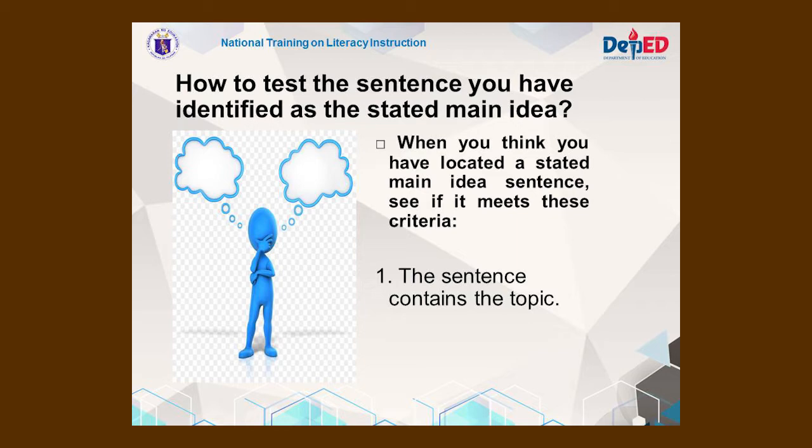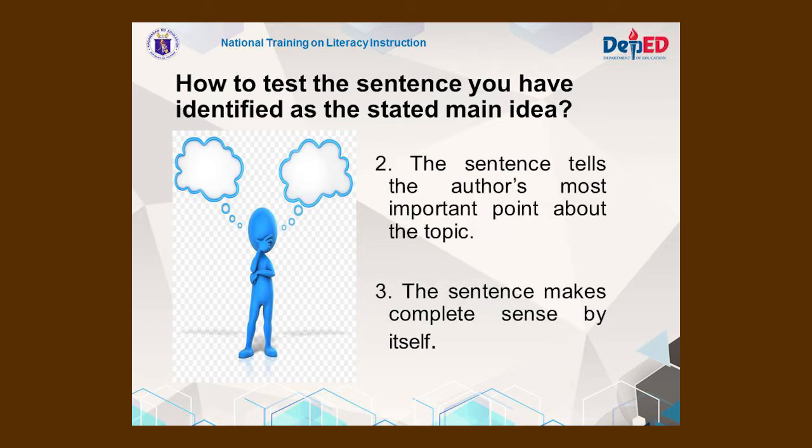When you think you have located a stated main idea in a sentence, see if it meets these criteria. Number one, the sentence contains the topic. Second, the sentence tells the author's most important point about the topic. And the third, the sentence makes complete sense by itself. If it does not meet those criteria, well, you should forget that sentence.